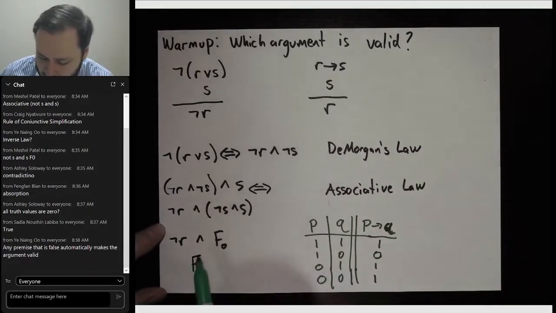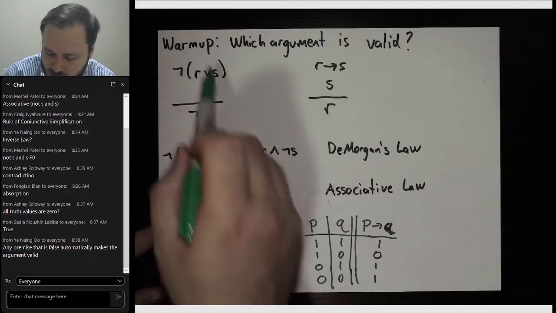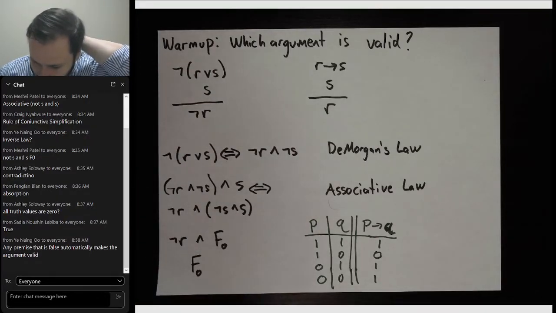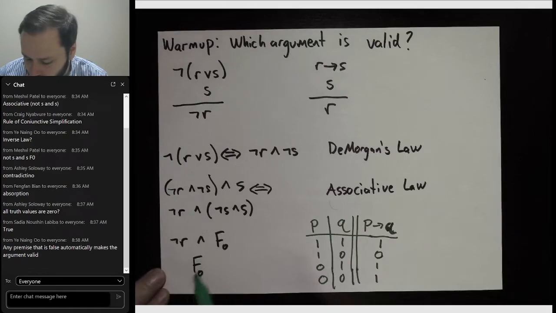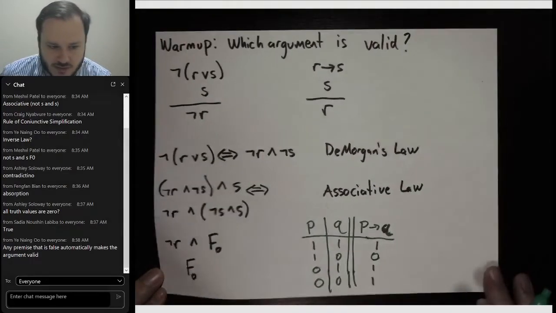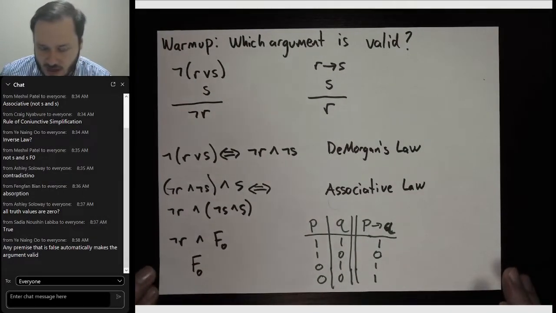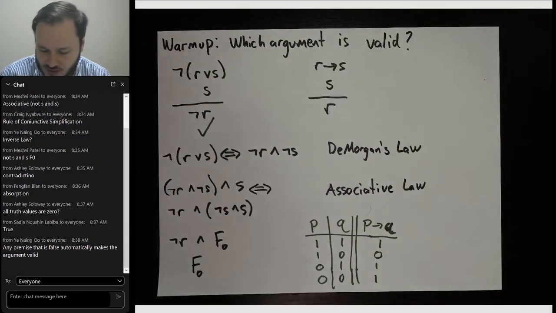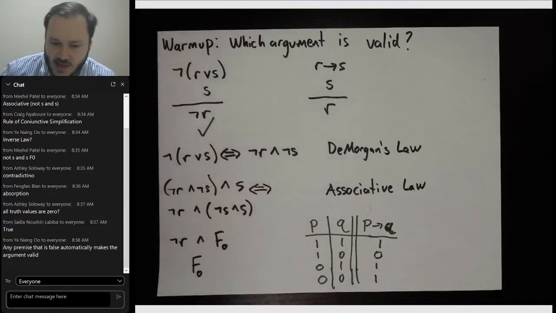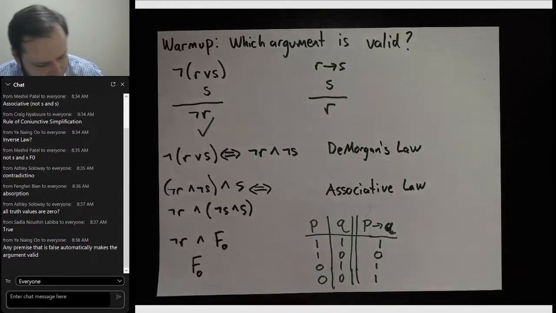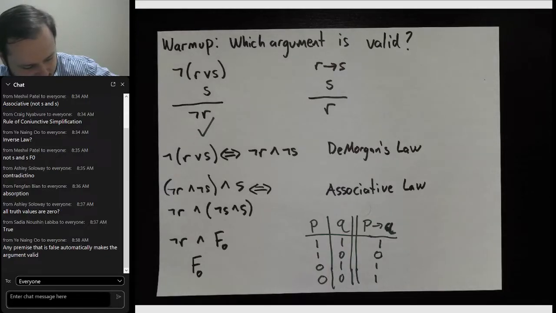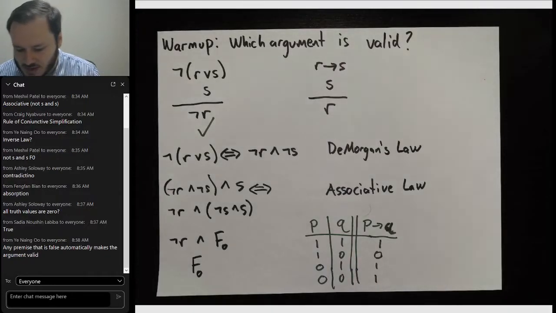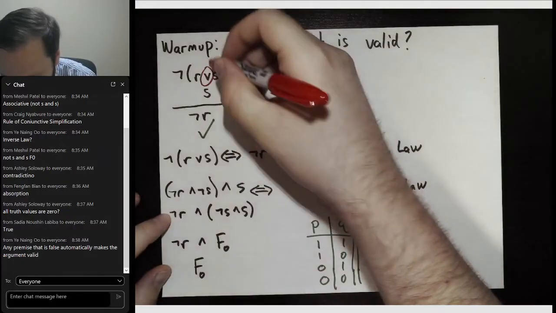So since we have falsehood, since we have a contradiction in our premises, we've already assumed falsehood, which means any conclusion we come to is valid. So yes, this one is valid. It's valid because we got a contradiction in our premises. That's typically not good. You typically want to avoid having a contradiction in your premises. And that's because, I'm now looking at my notes carefully, this was supposed to be an and.